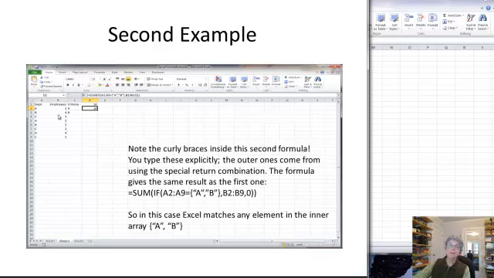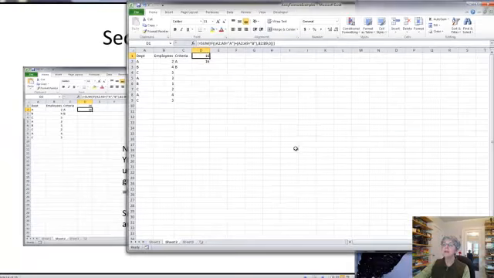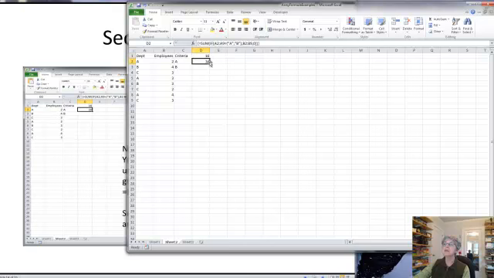And so whenever there's an A or a B, we'll get the number. Where there's a C, we'll get a 0. It'll add them all up, and we got 16 again. Notice again that up here there are curly brackets. And by the way, this is on sheet 2 here. You have the actual sheet with the formulas if you want to mess around with them.